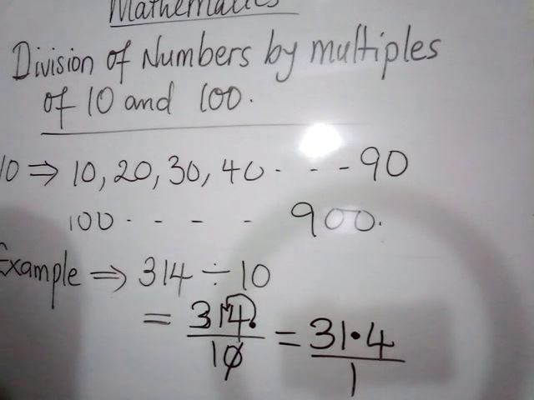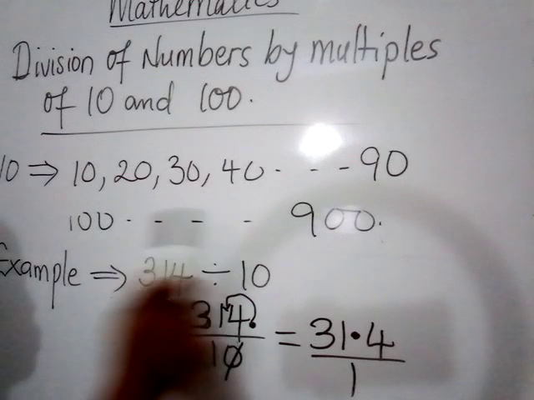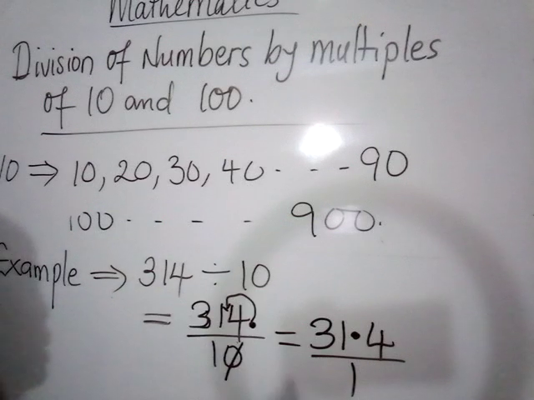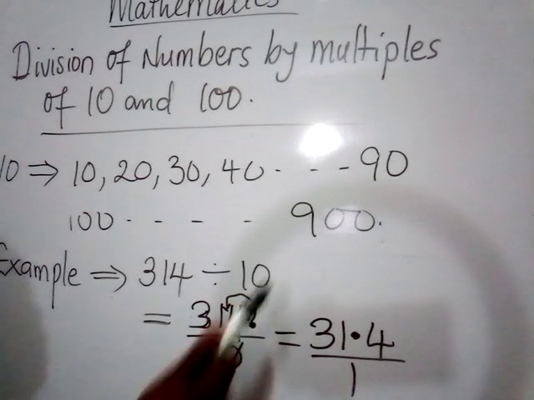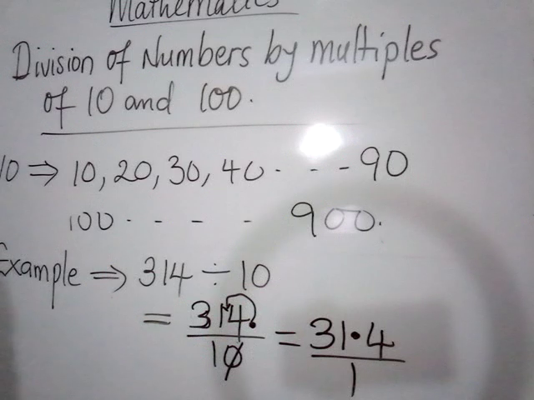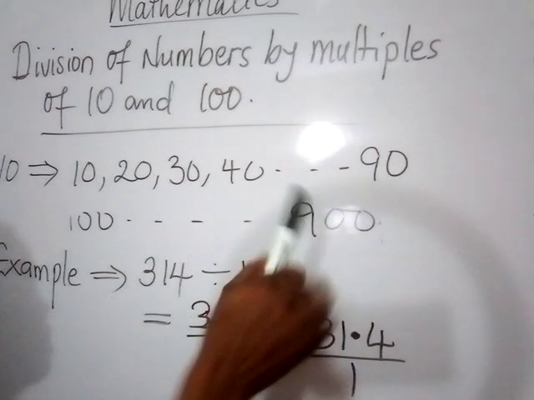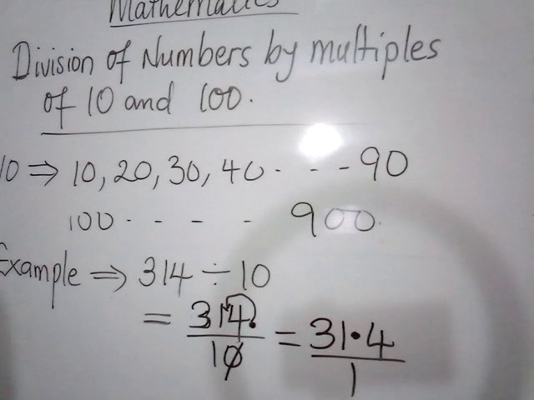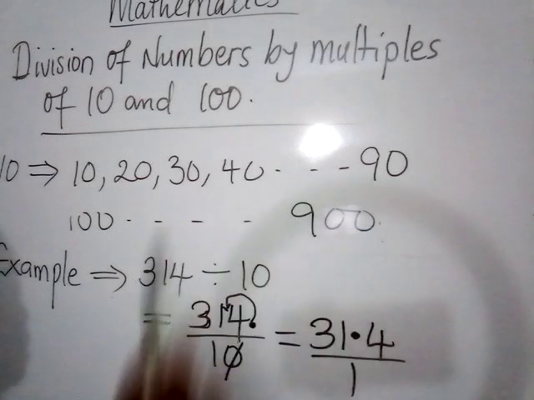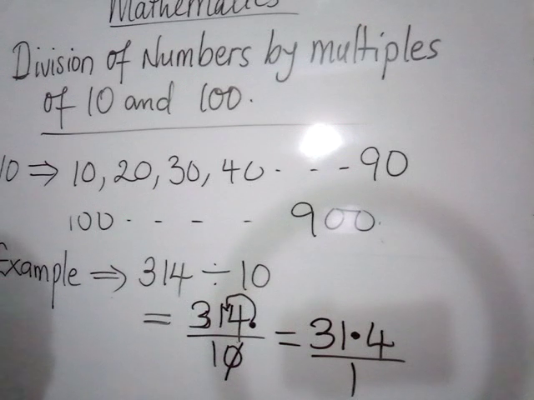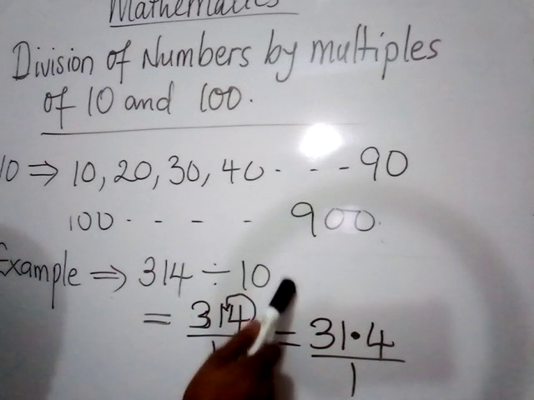Please, 2 important things I want you to take note of. First, before we continue, every whole number that you see has an invisible decimal point. It's not written because it doesn't hold any value when the number is a whole number. But when there is a fraction being added to that number, you begin to find out that that point is actually important. So we have here 314 divided by 10.